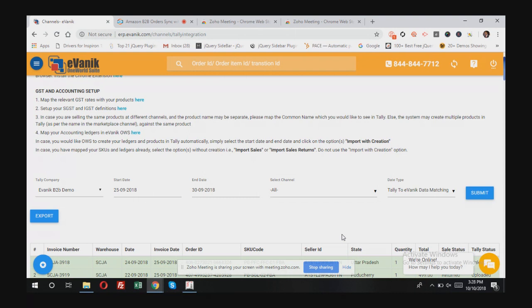I think the biggest manual intervention required in eVanic was the seller emailing the MTR report to us. While the seller is happy, we as a company are also very happy that we don't have to depend on the seller sending us an email every month and my support team updating that manually into every seller's account.